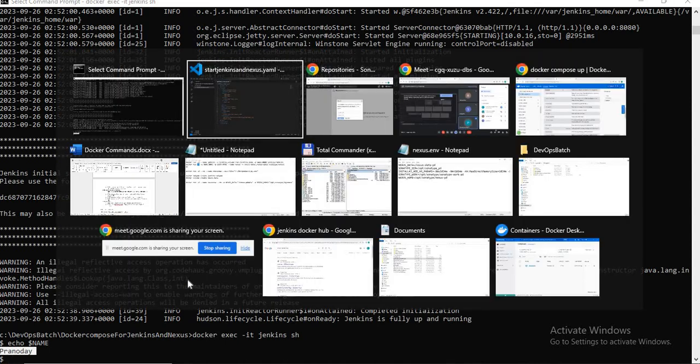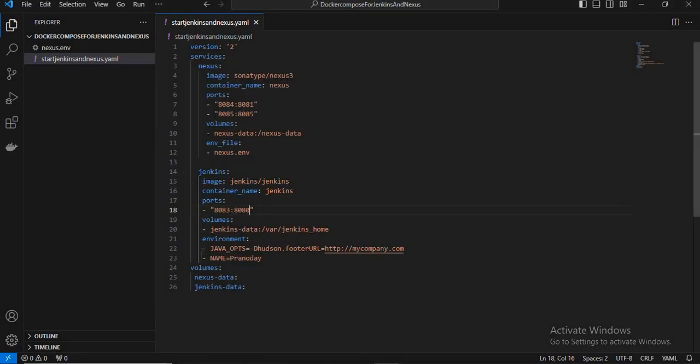This is what I have set inside the environment, right? So this is a very handy option actually, defining the details inside a compose file and running all your containers using docker compose up, and docker compose down will help you in removing all the containers you have started.